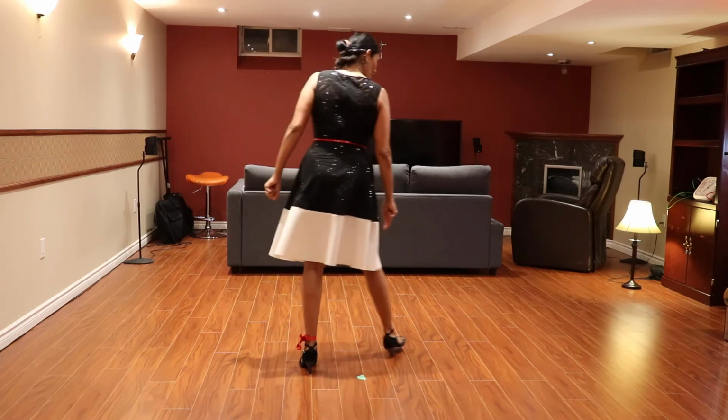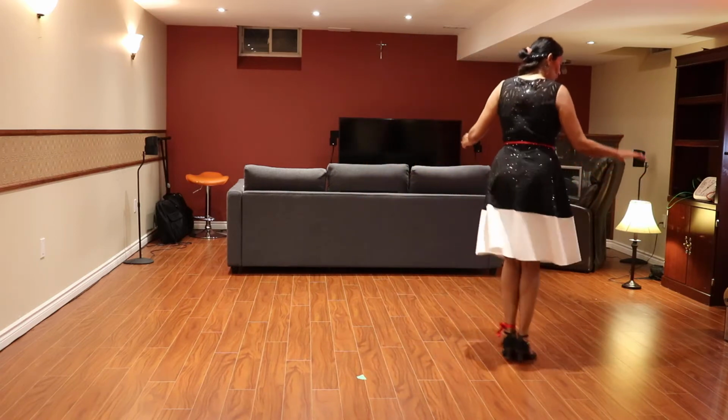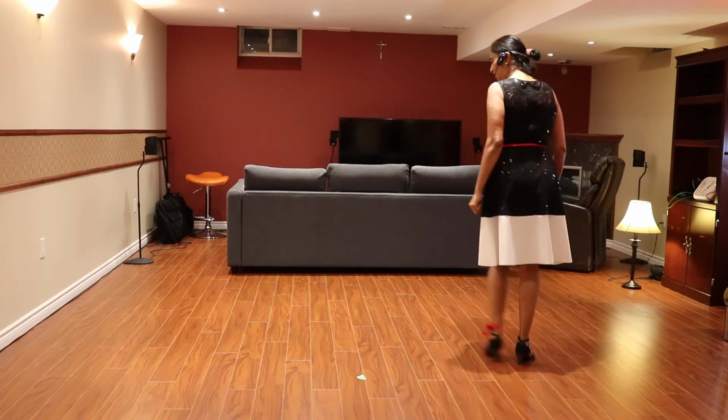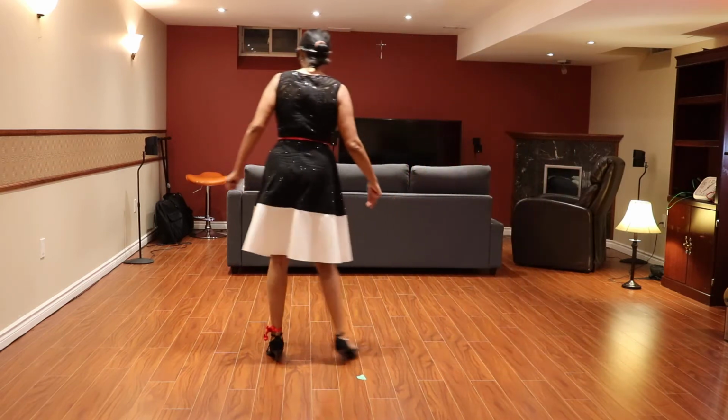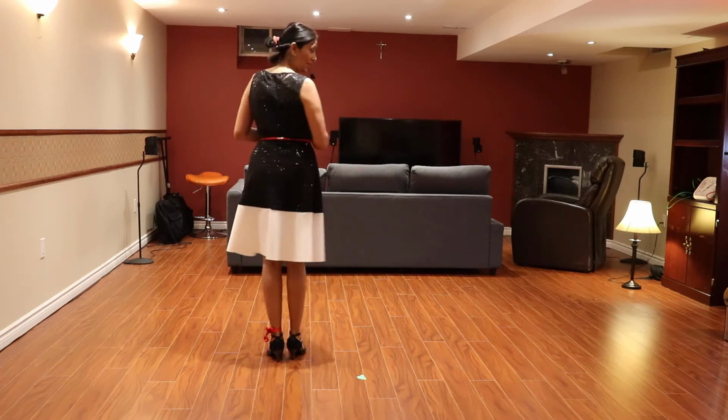So let's do this. Wind, two, three, together, twist out, you've got to be on your toes for this one. Same step on the left. Wind, two, three, together, twist and twist, okay? And that's your first set of steps.